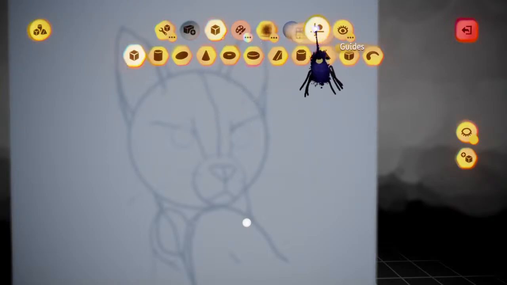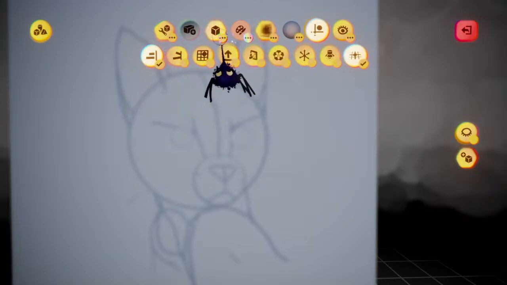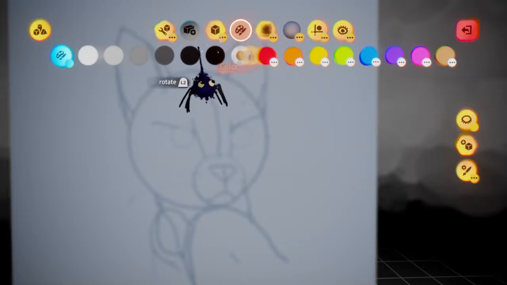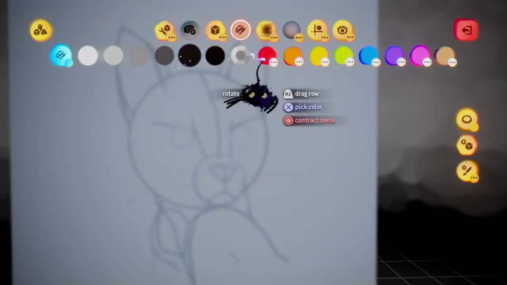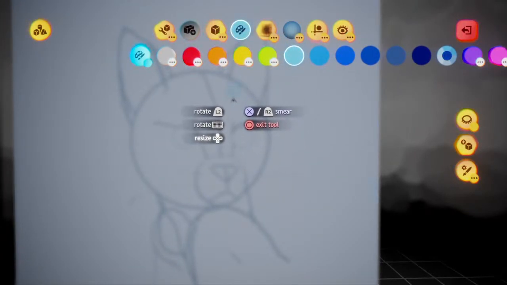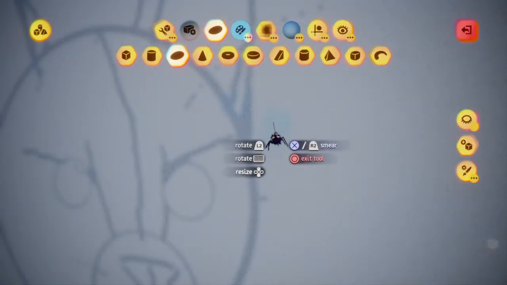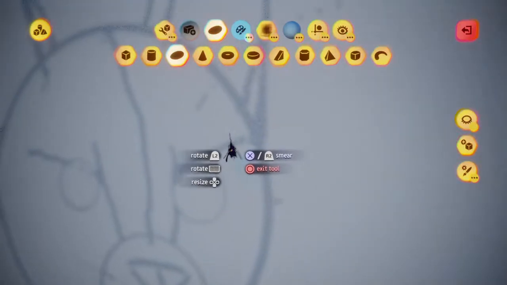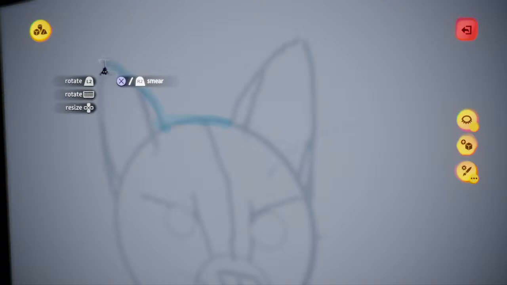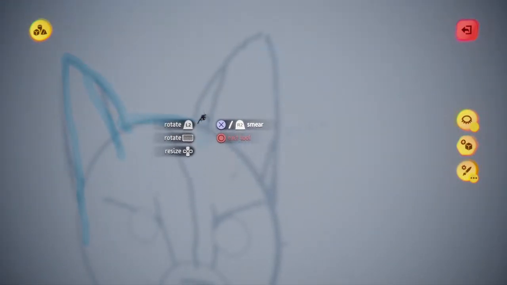So pretty much what I would do next is turn off my grid snap, turn on surface snap, and then go to tools, spray paint, and pick whatever color I'm going to use. Let's do blue for demonstration purposes. Eventually I'm going to do black, but now I've got my blue paint, and I would also probably change it to circle to give ourselves a nice circle paintbrush. But essentially I would start painting my cat here, and I'll just do this real quick for explanation so you can see what's happening.